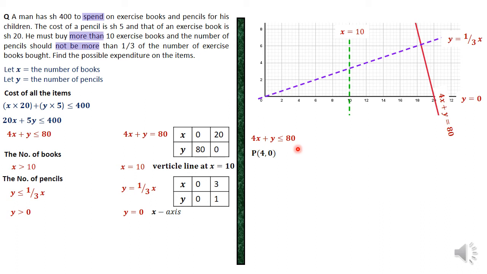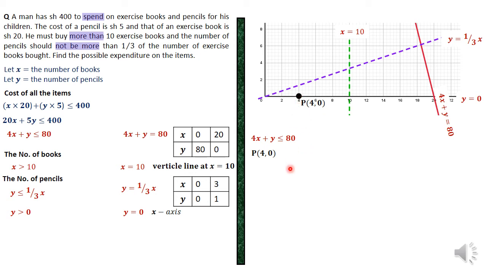I'm going to pick the point P, (4, 0). This time around, I'm going to pick the origin (0, 0), because there is a line which passes through the origin, and yet I just wanted to use one point, this point here, (4, 0). That's the point I've picked there. I'm going to use that to test all the lines. Remember, no line should be passing through that point.